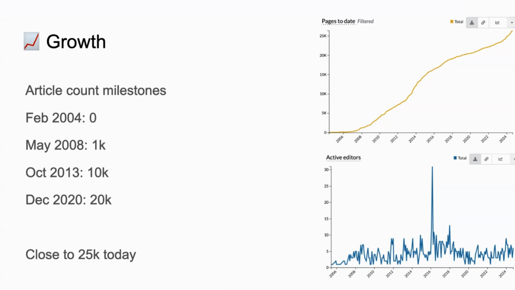And you can sort of see why if you look at the active editors. This is all the way back from 2006 to 2024. The average has never gone above 10 or 15. It's always been very steady like this. You can see that there was a jump around 2016. I'm not actually sure what that was. It might actually just be sock puppets because there was sort of an admin war back then, I think, which I only recently heard about. But in general, right now, there are 25,000 articles, and it's still growing bit by bit.